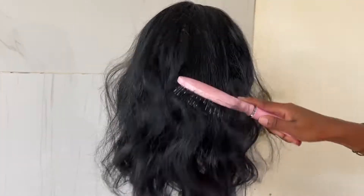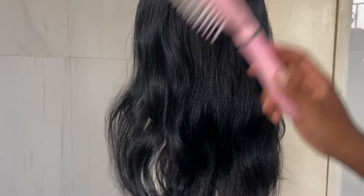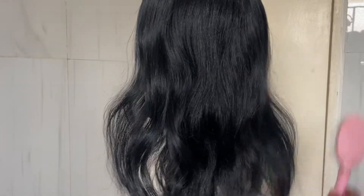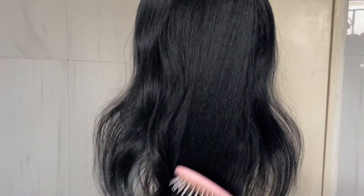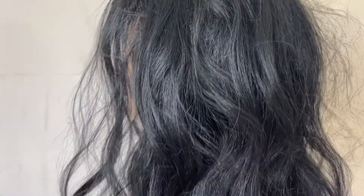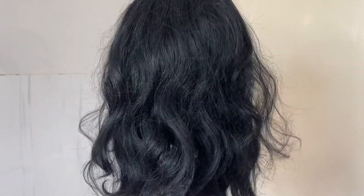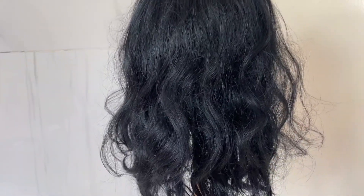Just as in the previous video, I'm going to show you how to get your synthetic wigs tangle free for good — I mean at least two plus years. The curly wig I'm going to be using today, yes it's curly — I know it looks a bit wavy, but I originally bought this wig as a curly wig, I'll link it below, it's from Amazon. Because I've worn it quite a few times it's got a bit massive, it's lost its curl and it's lost its bounce. So today I'm going to try and get those curls back and make it tangle free.